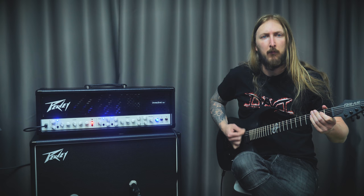I'm trying to kind of describe the distortion right now. It's very wet sounding, but still very tight and dry. But how can it be both dry and wet? I have no idea. But it sounds really good, I must say.